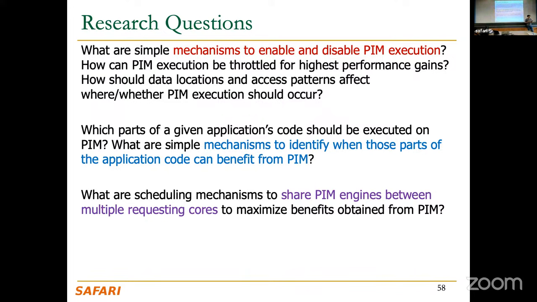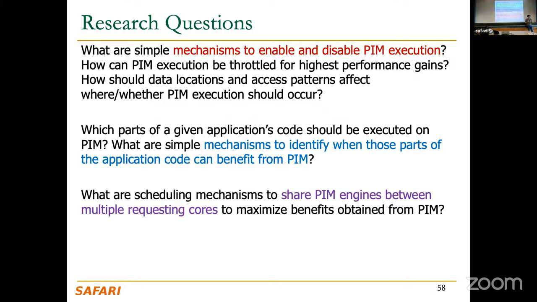Observe that what I'm saying here is that we are doing a sort of spatial partitioning of the DPUs, and we are assigning different DPUs to different processes, right? That for sure makes sense in that UPMEM system, because the DPUs themselves are pretty wimpy, right? They are not very fast. They cannot run many threads. They also have limited memory capacity, just 64 megabytes. So it doesn't really make sense to have more than one application using each DPU. But in other processing in memory systems, you may have a much larger amount of memory accessible to each PIM core.